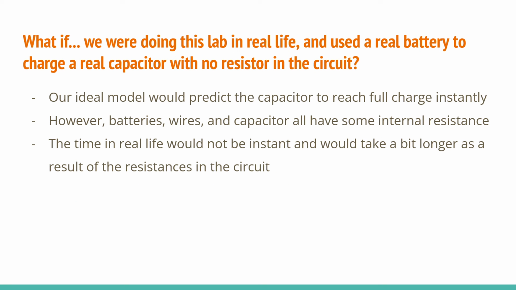What if we were doing this lab in real life and used a real battery to charge a real capacitor with no resistor in the circuit? Our ideal model would predict the capacitor reach full charge instantly. However, batteries, wires, and the capacitor all have some internal resistance in real life. The time in real life would not be instant and would take a bit longer as a result of the resistances present in the circuit.